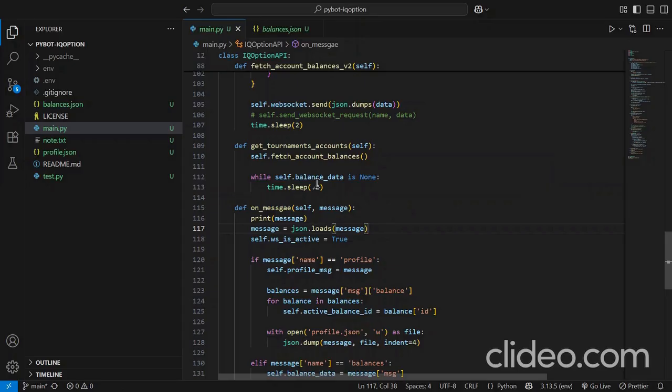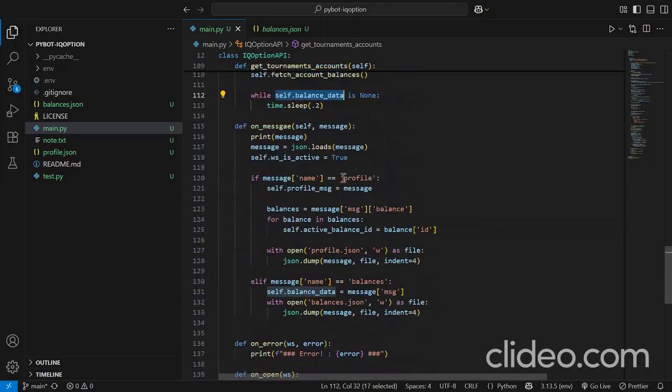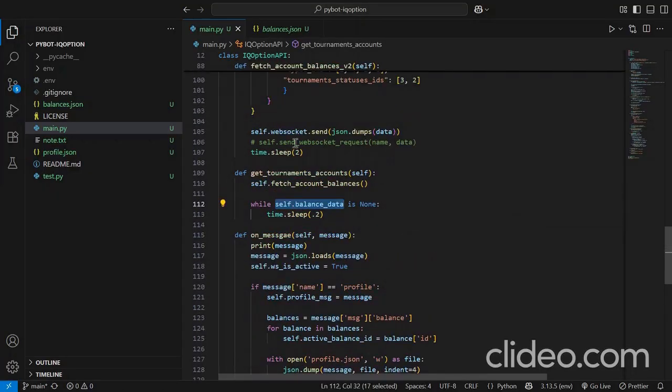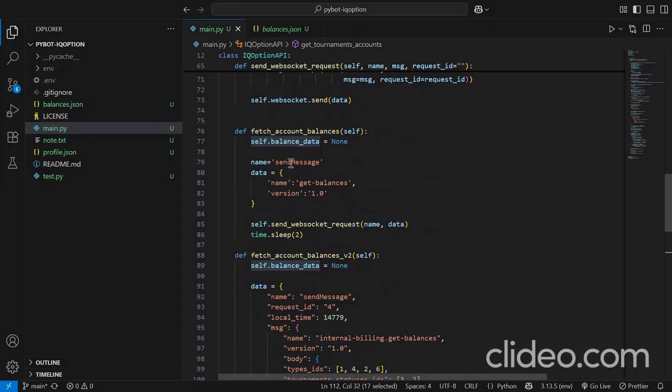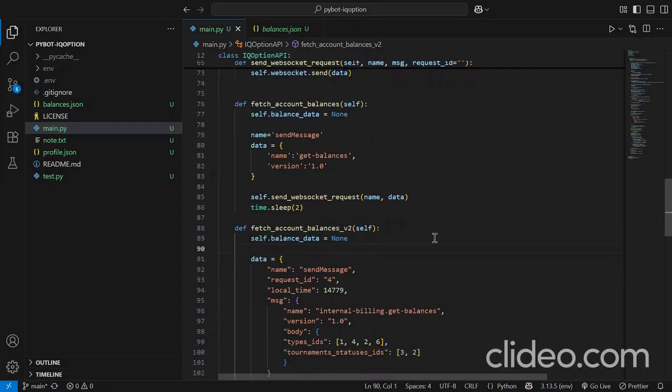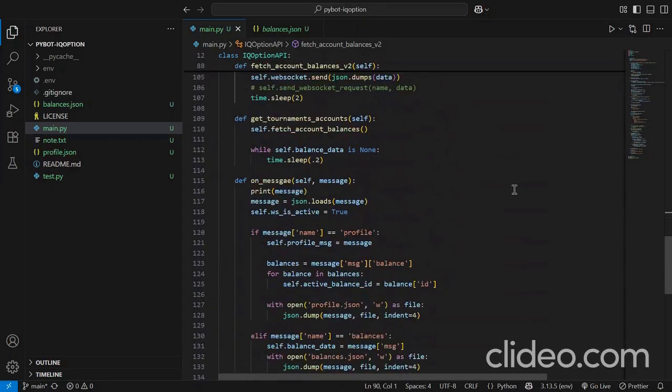Why do we need to do this? Because we are setting self.balance_data to None when we are calling this function, and we are doing this just to make sure that we get the latest data, not the old data. So that's the only purpose of adding that line.